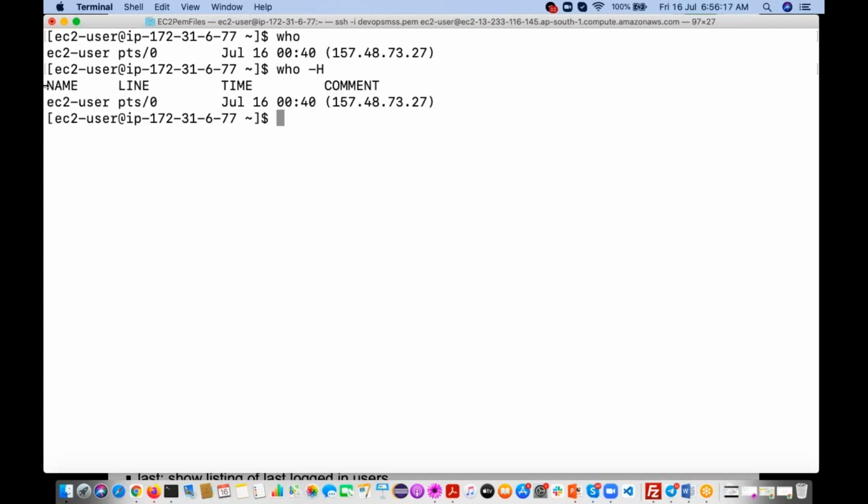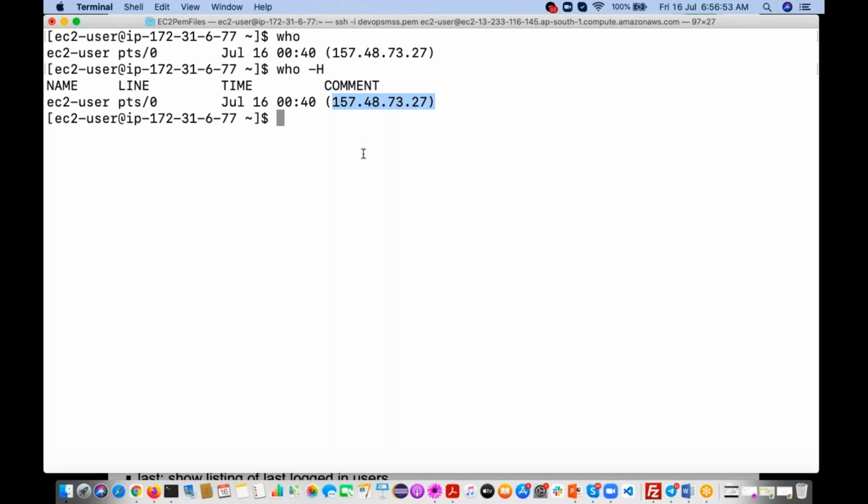See, it is displaying the heading also, right? -h means heading. So it is giving the username, terminal, timestamp, and IP address, from which IP address you have connected to that server. So this is my laptop IP address now.